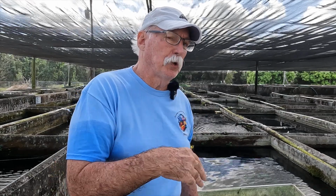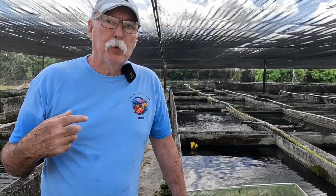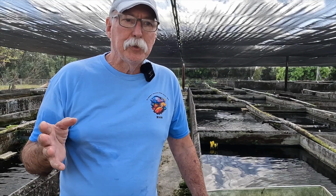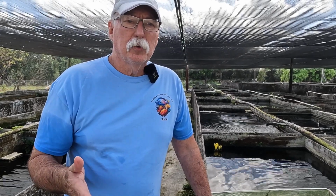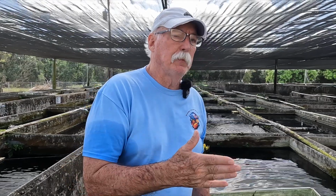Malawi bloat, which is also called Tropheus bloat, is to me, after all these years, an overfeeding problem. These fish have a different length of gut than some of the other fish. So do the Malawi Trewavasae and Feliborn is. When you overfeed them, their gut backs up, bacteria moves in, and then they get sick. The only thing you can do is try to give them some salt to blow them out.